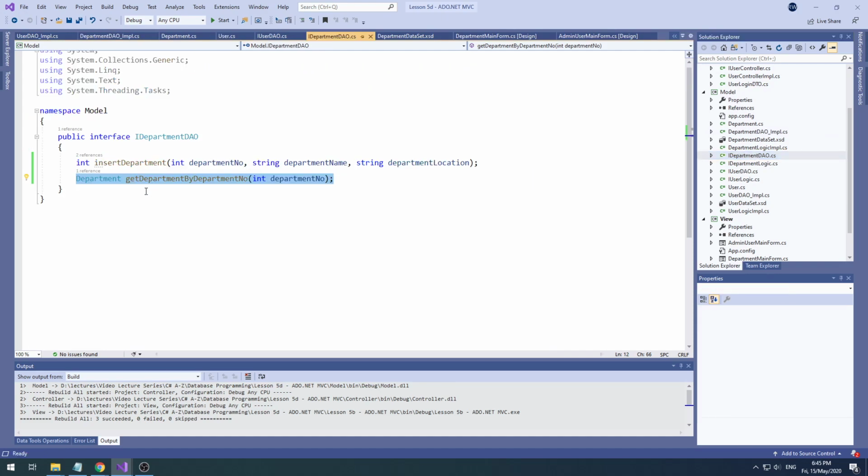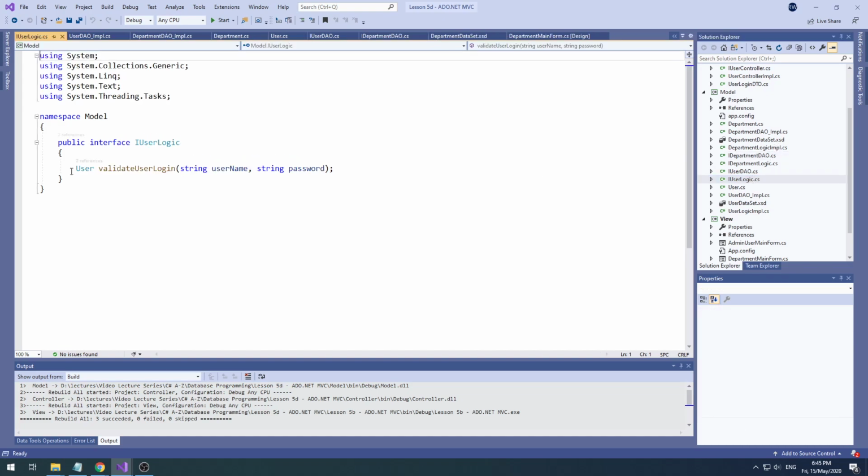I will just copy this method. Now the DAO will be called by the logic class, so I'm going to the logic class, but before that I would like to see the logic interface of user logic. In that it returns the user.